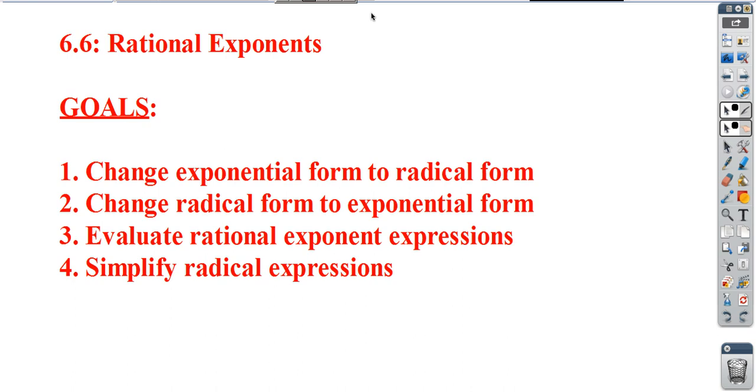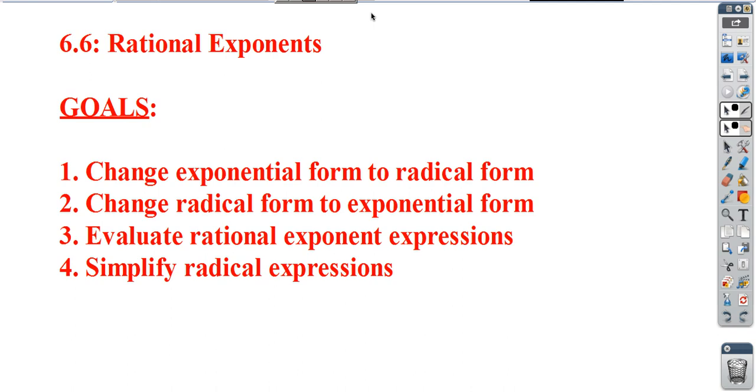Okay, so section 6.6 is on something called using rational exponents. A rational number basically, it's a fancy word for a ratio or a fraction. So the question with this section is, what does it mean when you raise something to powers, and the powers are not whole numbers like x to the second or x to the third, but instead the powers are ratios or fractions? Like, what would it mean to raise a number to the 1/2 power or to the 1/3 power?